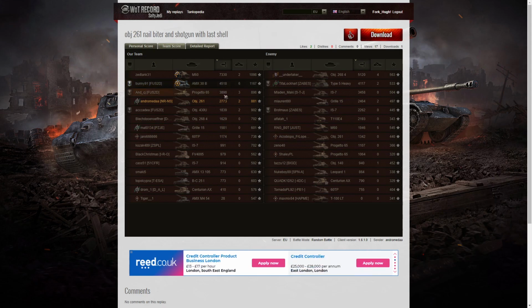The Progetto managed 3,898. And Andromeda managed 2,773, but he did a very brave thing, trying to lure the Object 268 to shoot him and not to ignore the AMX-30B. I think the 268 must have thought that the Object 261 still had a shell in the chamber, and that's why he immediately went for him after, because he just killed his IS-7 teammate.